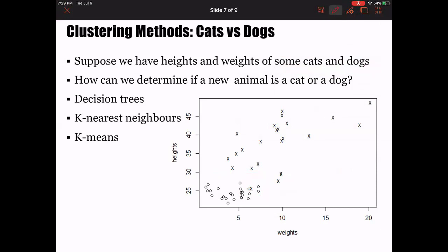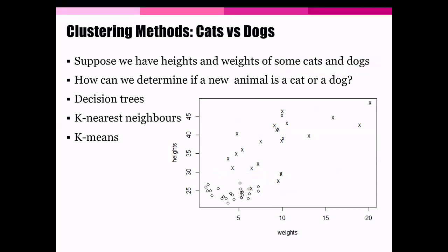A different way of determining the correct classification is known as the k nearest neighbors method. And what you do with that is you basically look at the classification of the k, you pick whatever your favorite number is, say 3, your 3 nearest neighbors. So if you had an animal that was here, let's say, we'd look at which are the 3 closest animals to it. And it looks like, in this case, that's this one, and that one. I think those are the 3 closest. So in this case, 2 out of the 3 are dogs. So we say that's a dog.